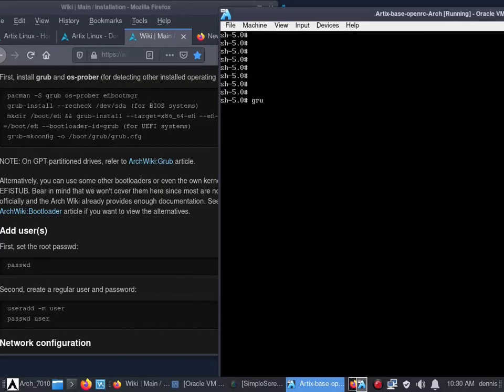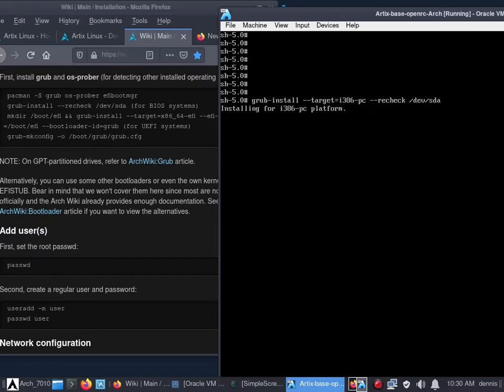So grub-install --target=i386-pc. And we're also going to say --recheck. That's going to go on /dev/sda. Double check they got there, and that's what they got. So I'm going to hit enter.